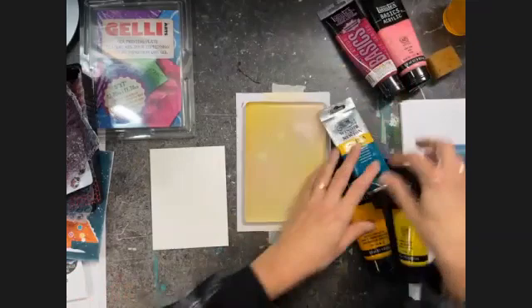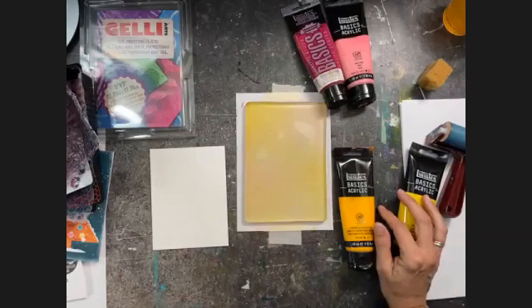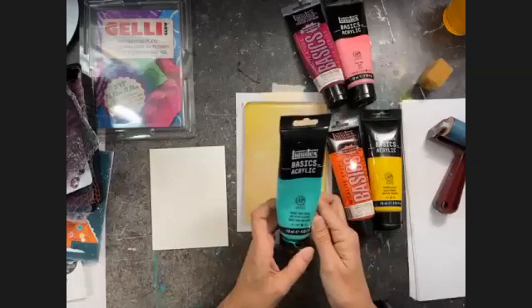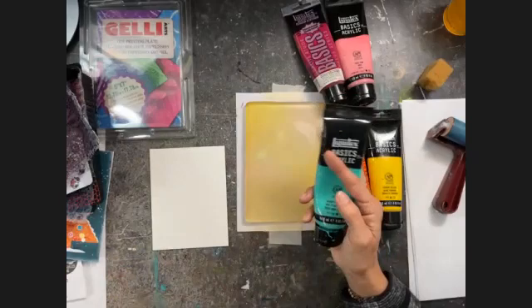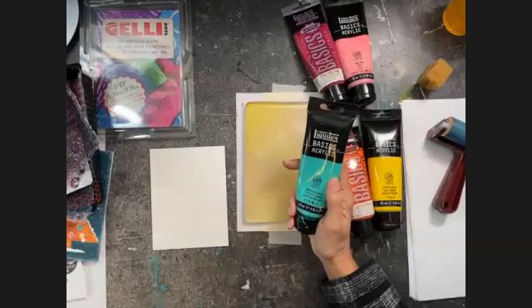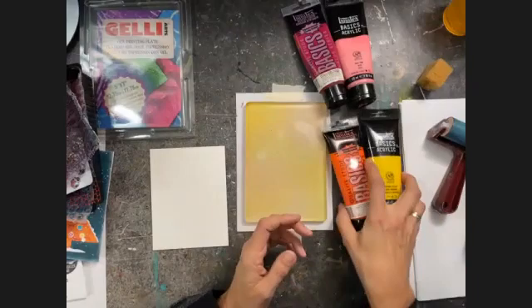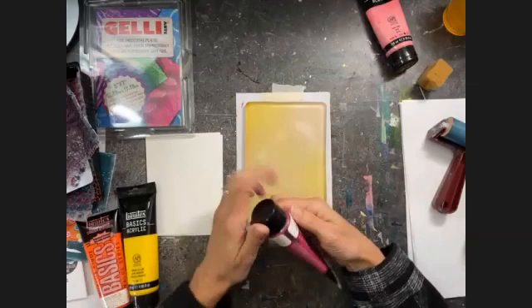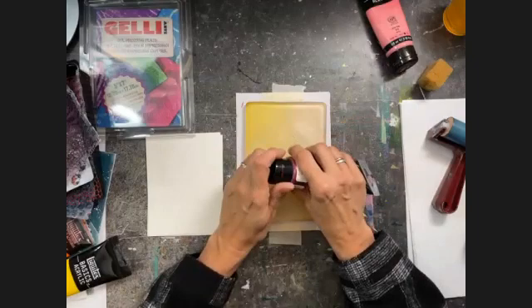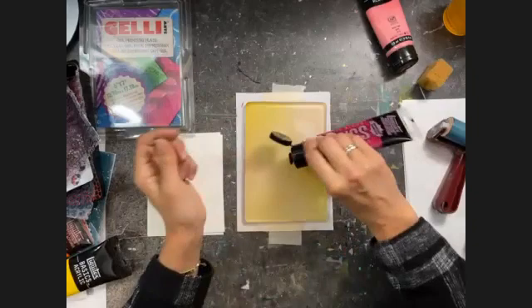I want some colors that are nice together — like a magenta and a pink, and I want a little bit more orangey with my yellow. This is a nice combination. Then I'm going to use a bright aqua green, and I'm going to use that one with an olive green for my second layer. I'm going to start with the darkest color on the plate and then remove some of that color and use the lighter color to pick up the paint and get the contrast between the two colors.